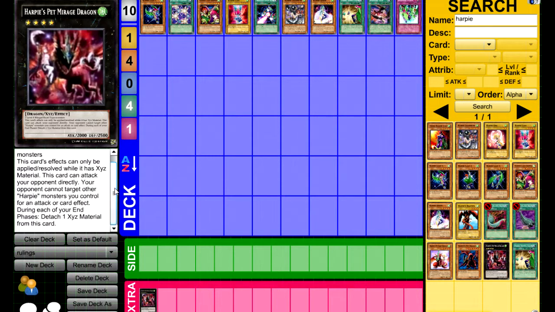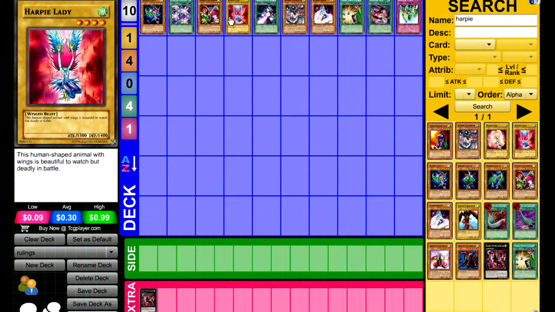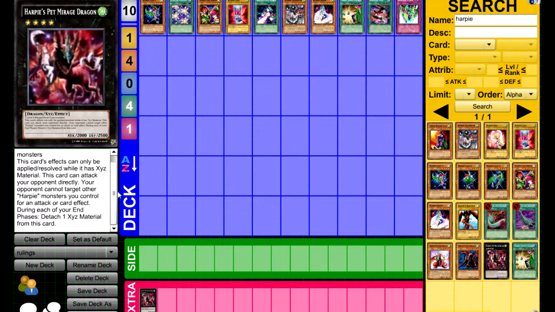And then Pet Mirage Dragon. Discard effects only apply when you have materials, and it can attack your opponent directly, and then your opponent cannot target other Harpies for attacks or effects. You have to detach one at each end phase. So this card can attack directly without materials, but not if your opponent has a monster, obviously, like how you have to destroy the monster. So if you have Harpie Lady, say Harpie Lady runs over Sangan or whatever, and then they have no monsters left in the field, you can still attack directly with Mirage Dragon. Its effect to attack directly does not apply, so you cannot attack directly over anything, like over his defense.